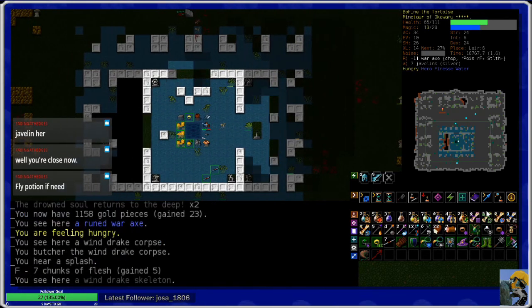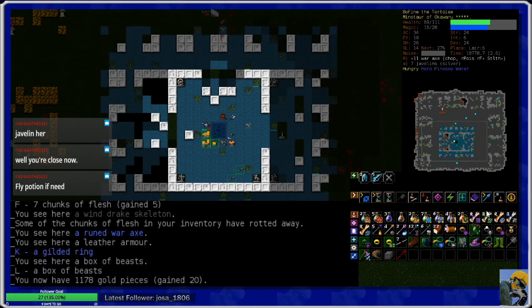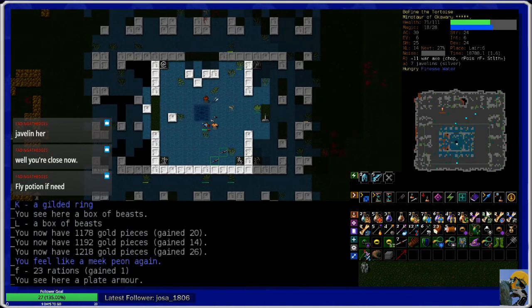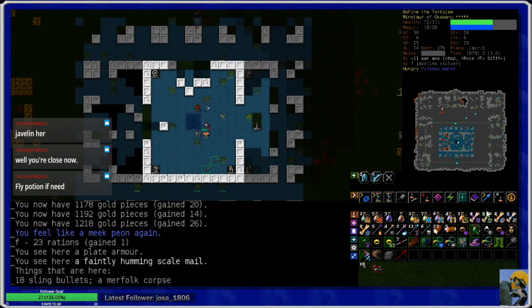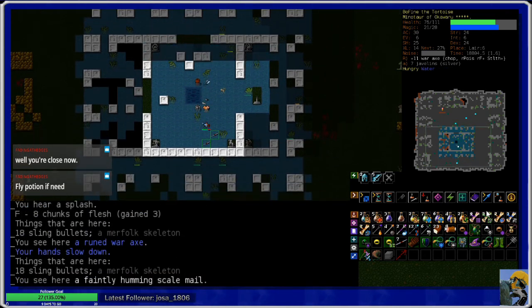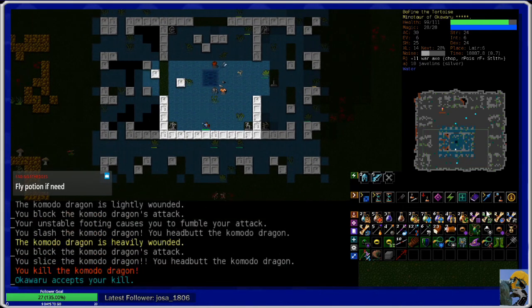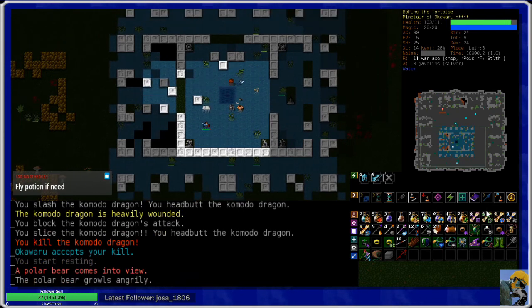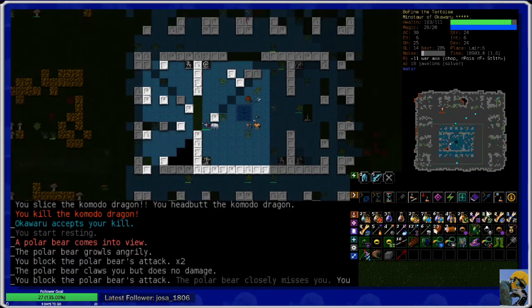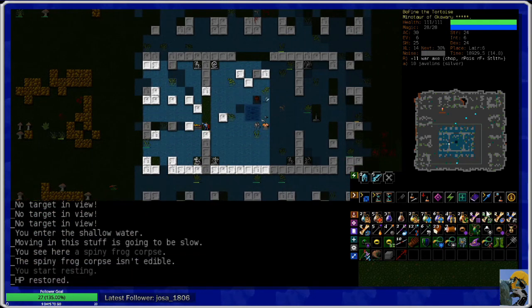There's some artifact stuff around here. That's cool. Ring, which I need big time. Box of beasts. I'm going to pick that up and see if I build up some artifact scale mail. Magical axe. My javelins that I threw before. I'm going to rest. Oh, Komodo. Fight this guy, get him out of here. Really need to get out of the water. Let me go fight on land so I'm not ruined. Here we go. There we go. Okay.